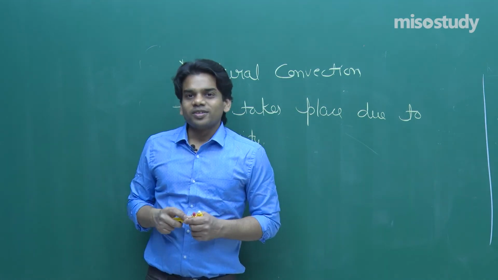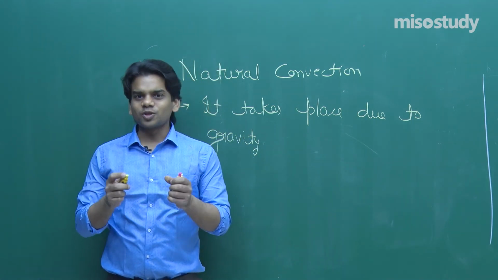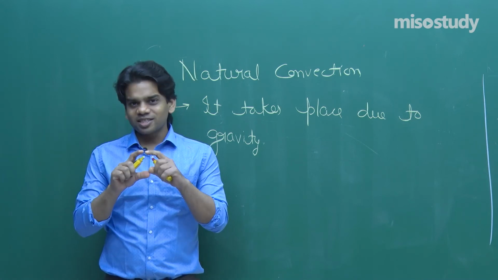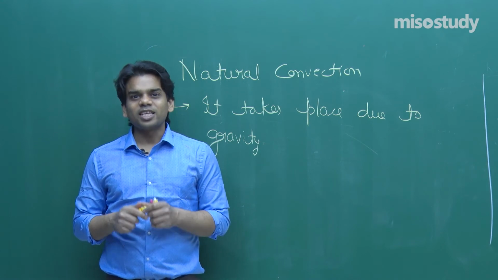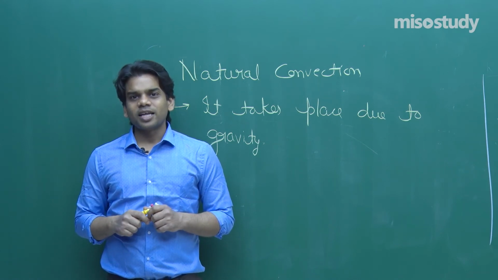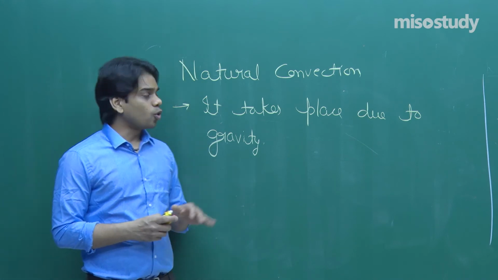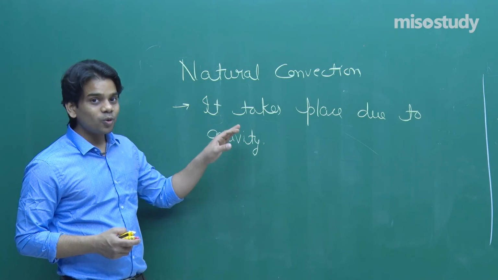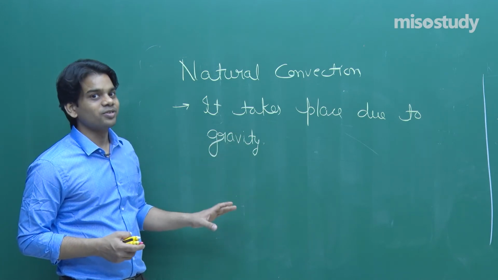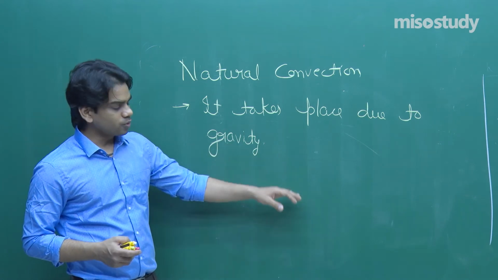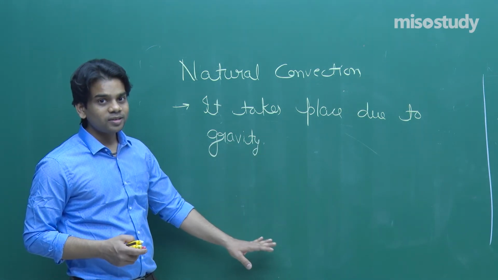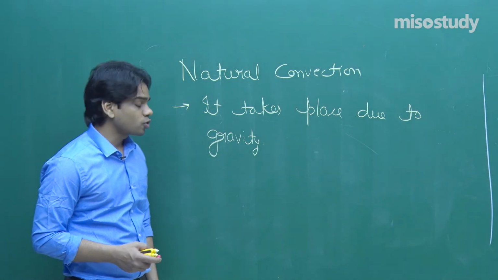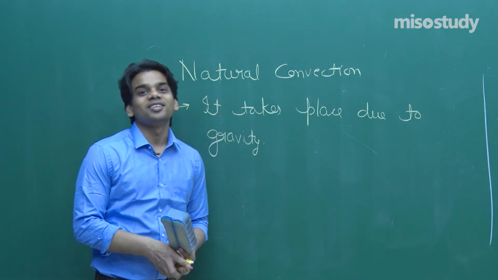So this was all about convection. Now, let me ask you something. You all must be having a refrigerator in your house. You must have seen the ice shelf in the refrigerator is placed at the top. That means we have the colder part at the top, which is going to cool the entire air within the refrigerator. The colder part from the top is going to come down because of its more density, and then the warmer part will go up so that it will be cooled. So this was all about the convection that is taking place in the refrigerator.